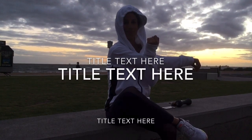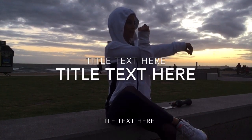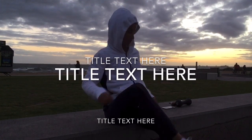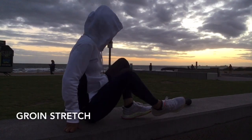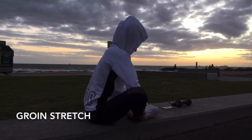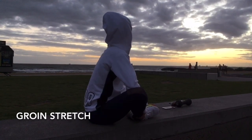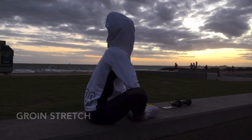I'm quite inflexible, so I will just bring the legs up onto the step and see if I can stretch them out. Now, bringing both feet together, gently pressing the elbows into the knees. Just gently applying pressure to the knees there. Breathing through. You can tilt your body forward if you'd like.